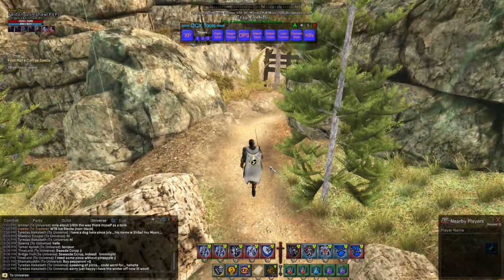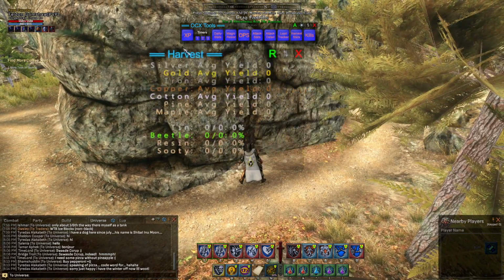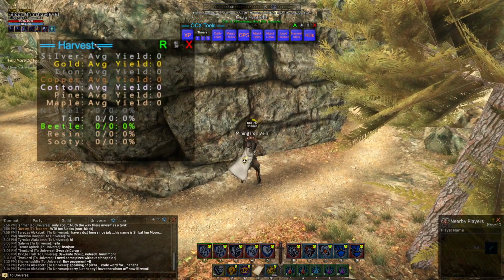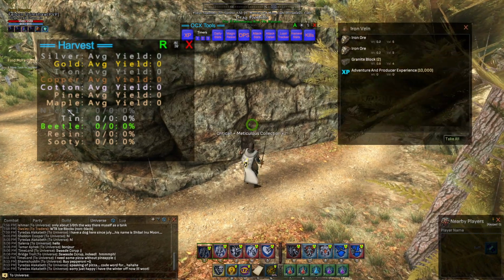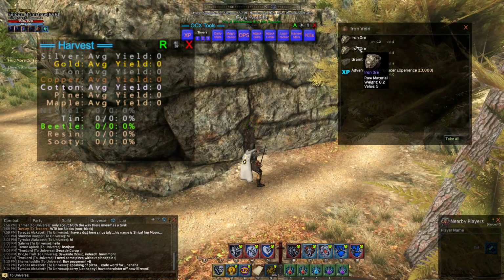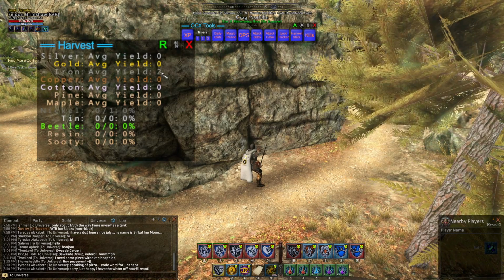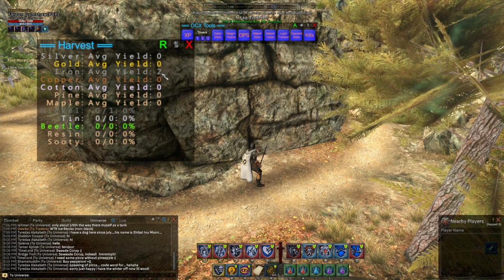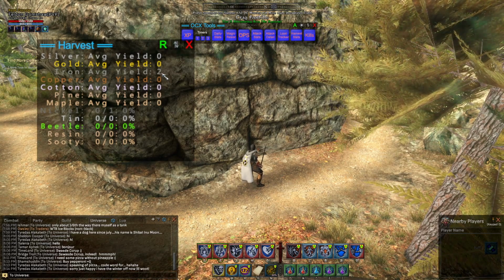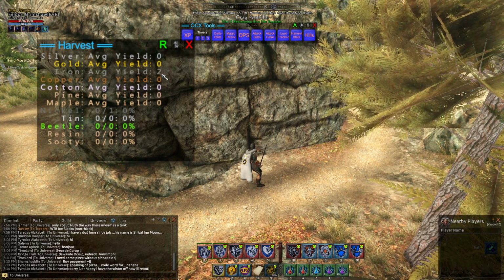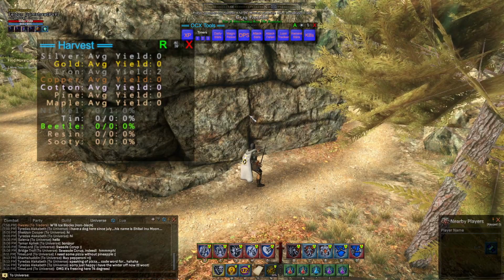So let's see if we can go harvest something real quick now that I've done a reset. So here's an iron ore node. So if we pull that up, mine this ore node. We'll get some average yield here, and we'll also get nickel. So we're going to get 2 irons and 0 nickels once we take this. You can see, since that was the very first time, my average yield is 2. If I were to do it again and get 1, that would be 3 total out of 2. So anyway, you get like 1 and 3/4 or whatever. And I've got 0 out of 1 has yielded nickel, so 0% of the time.